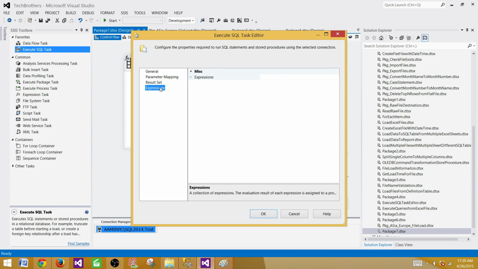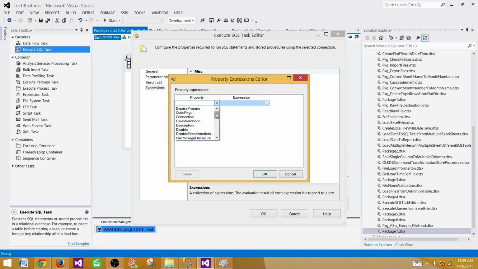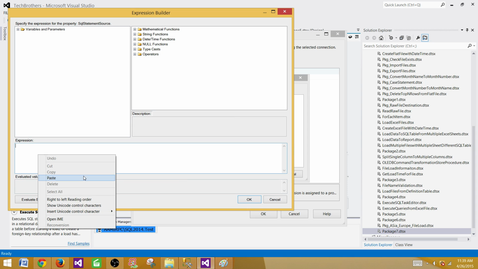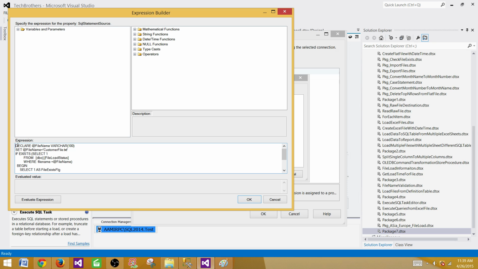So we will go into the expressions. In the expressions, we will go to the SQL statement source, and then here we'll go to expressions, and we are going to use that query I showed you, but in a slightly different way. So we have to put double quotes around it, and here we will be using the variable value of that file. Instead of hard coding, we will be using the variable. I put the double quotes, and then I put a plus sign. Then I have the file name variable coming here. Then I will put a plus sign, double quotes, and single quotes, because for this file name we have to have single quotes around it, as it is a string value, and that's how we will build our string. Go at the end, then we will provide double quotes as well.